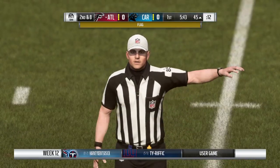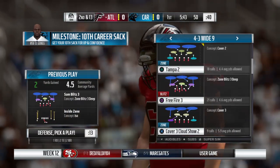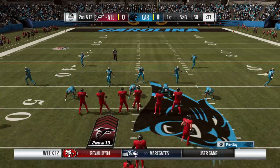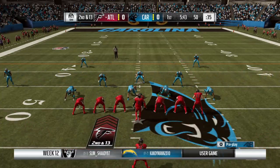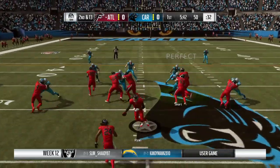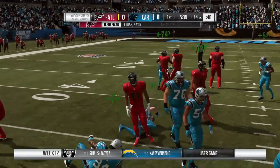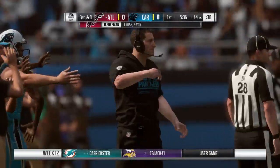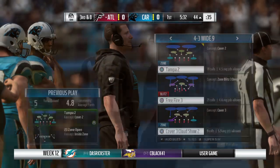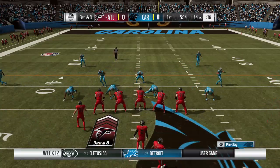False start, offense. That's on the guard, Kevin Zeitler, first-round pick back in 2012. And that false start penalty certainly not helping their cause here. 2nd down and long. Now Ryan going to give it to Freeman. And down to the 44, 5 yards that time. A quick burst there, and he nicely bit off a pretty decent gain. And now on 3rd down, they'll need to get it to the 36 to pick up the first.